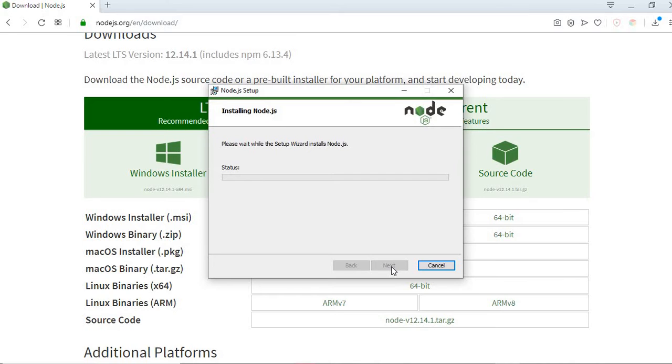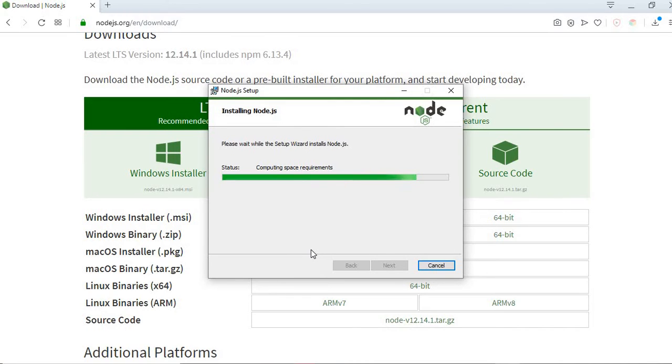So in the background what happens is, in your C drive there will be a Program Files folder, and over there you can see the Node.js folder.